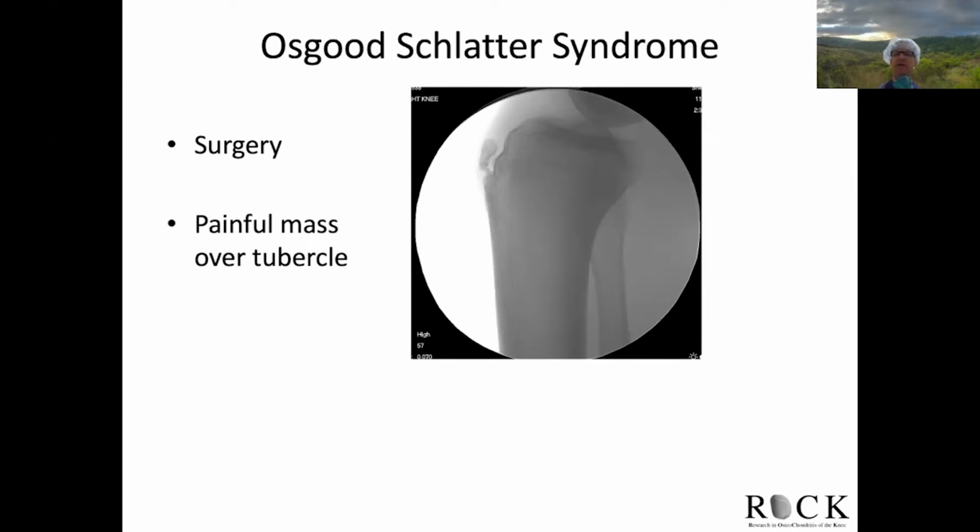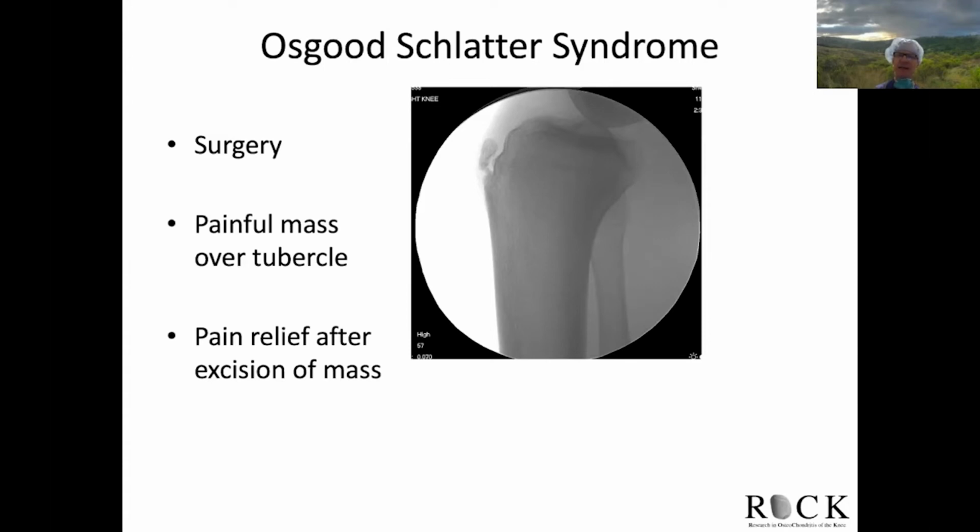On occasion, if they're skeletally mature but have a very painful mass, we'll do surgery. Most of the time we wait until they're women 15, 16, men 16, 17. But if they clearly have that painful mass, it's got about an 80 to 85% success rate of near complete to complete pain relief. So it's a pretty good operation. It's not 100% successful, but above 80% patient satisfaction and return to sport by removing that mass while at the same time preserving the tendon. You try to protect and preserve all the fibers of the tendon when you remove that. So it's been a pretty good operation in that select number of patients.